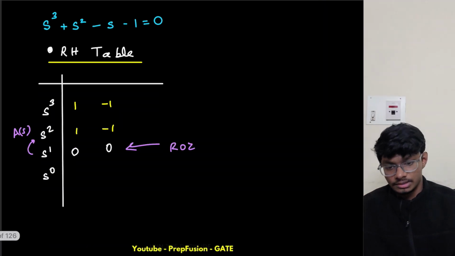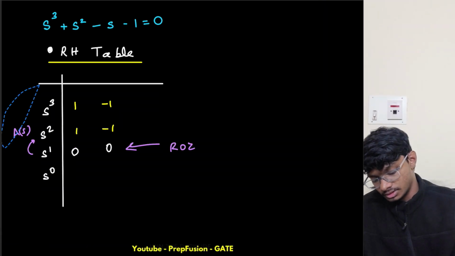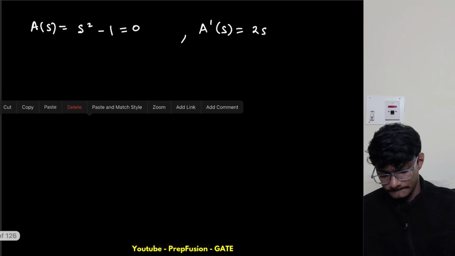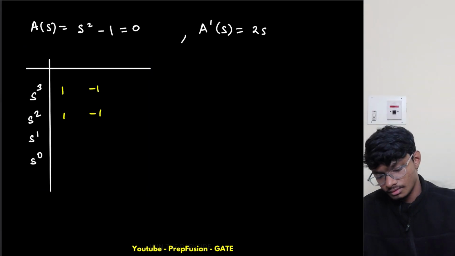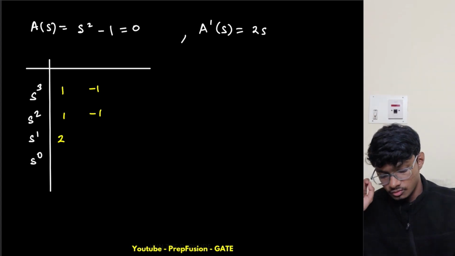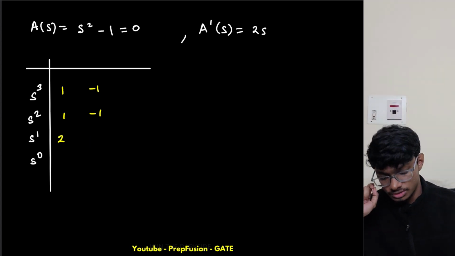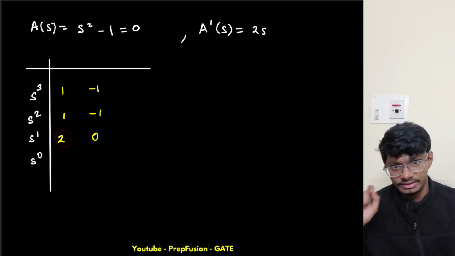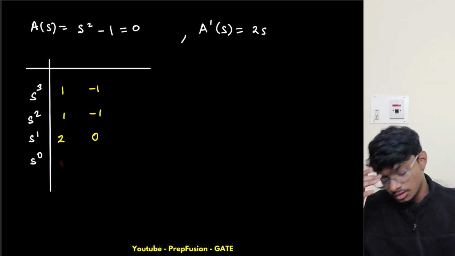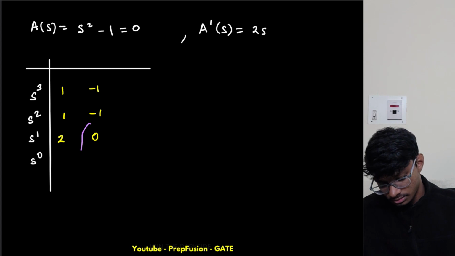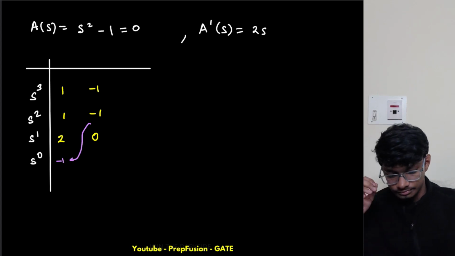Now let me restart my computation of the Routh table. Again I will copy this one, leave this one, and paste this one here. And what will this be? This will basically be 2, and this will be 0, so 2 0. Why? Because the coefficient of this s is 2 itself. Now I compute this row. What is this one? 2 times minus 1, like this one will come over here only. Again I get minus 1.